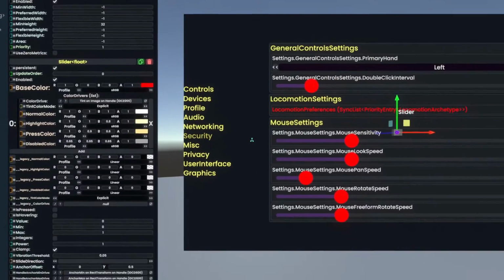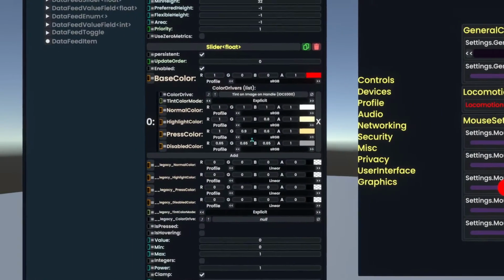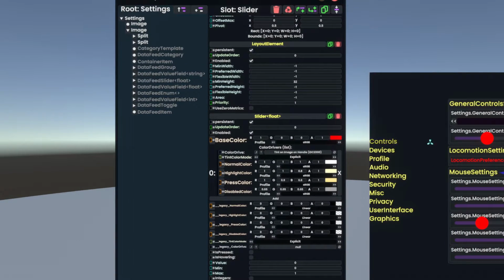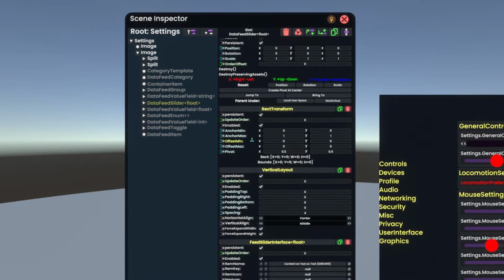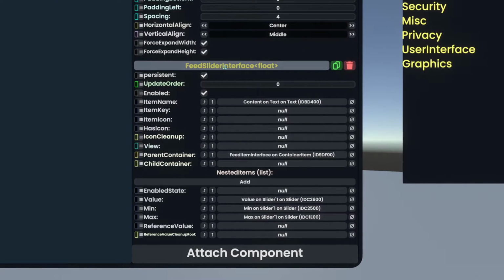So for that reason, the template system also supports something called composition, where it can compose the final template from multiple template pieces. If I go back to the slider, you can see on the feed slider interface, there are two fields called parent container and child container.